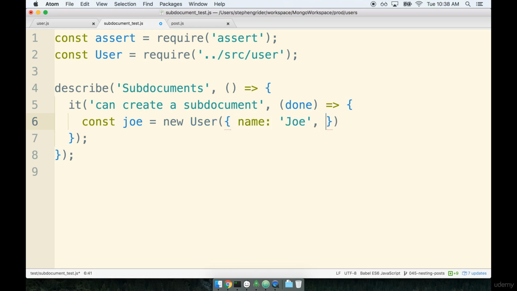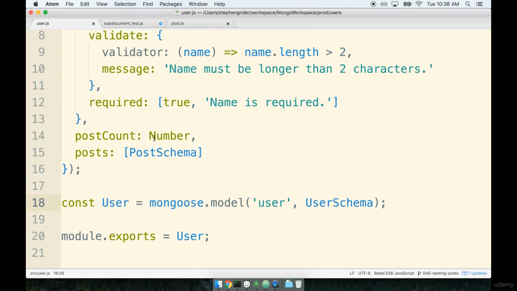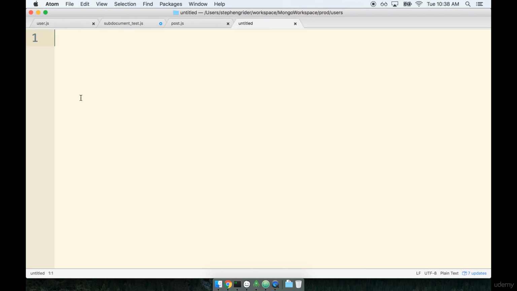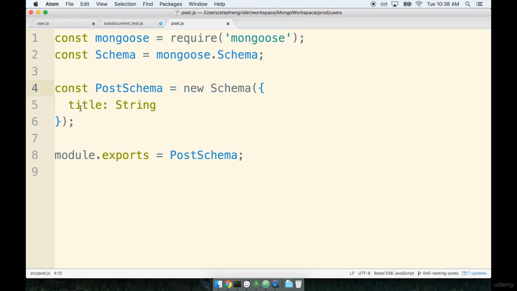Now we need to add in our collection of posts, or our embedded list of posts inside this thing. To add in our posts, we don't really have to do anything special. We just have to pass in some amount of data that matches the structure that the user model expects. So what I mean by that is we need to pass in a key that points at a list or an array of records that match the schema of a post schema. If we then look at our post schema, which we just put together as well, we know that our post schema requires just a title that should be a string.